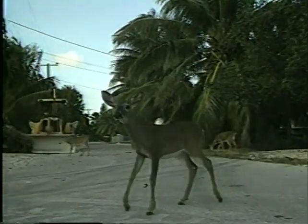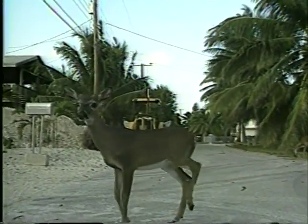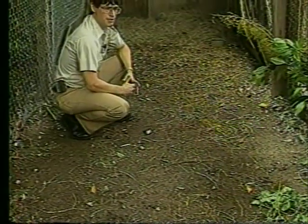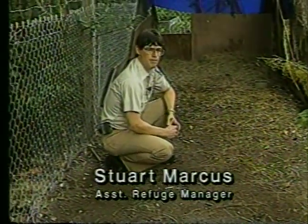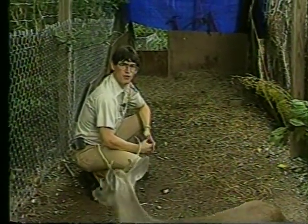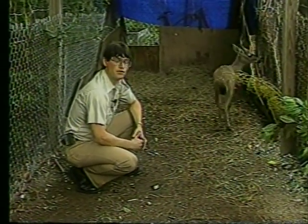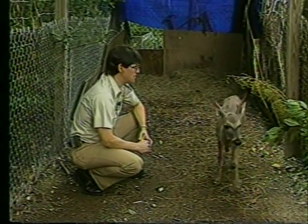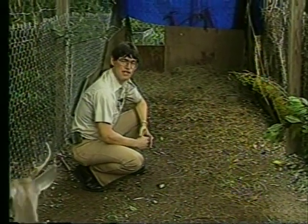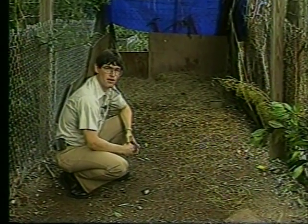Since the deer are supposed to be wild animals, why would so many of them choose to live in such close proximity to humans rather than on the other keys? One reason is water. Of the approximately 300 animals that are known, about two-thirds of them are found on Big Pine Key and No Name Key, and then the rest are spread out over a couple dozen other islands. Islands that have year-round fresh water resources are what's basically needed to keep the deer out there. During the rainy season, they may go to other islands for months or weeks at a time, but as soon as the water dries up, they have to get back to an island that has fresh water on it to survive.